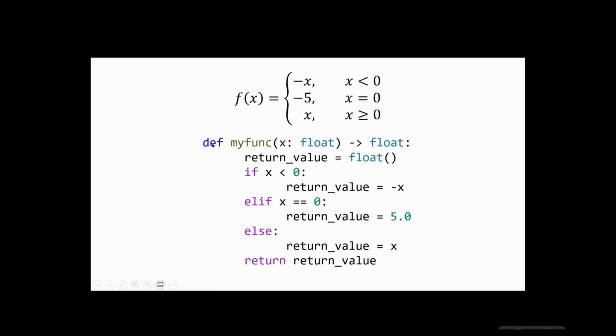So to evaluate this, let's say my function name is f. Then x is your input. Based on your condition, your action will be different based on the function definitions here, okay?